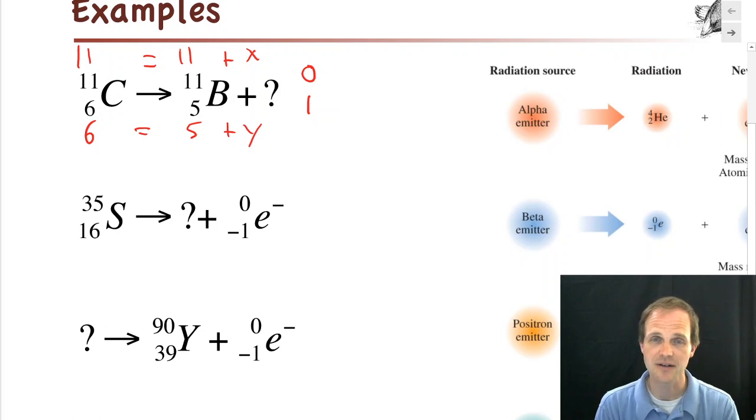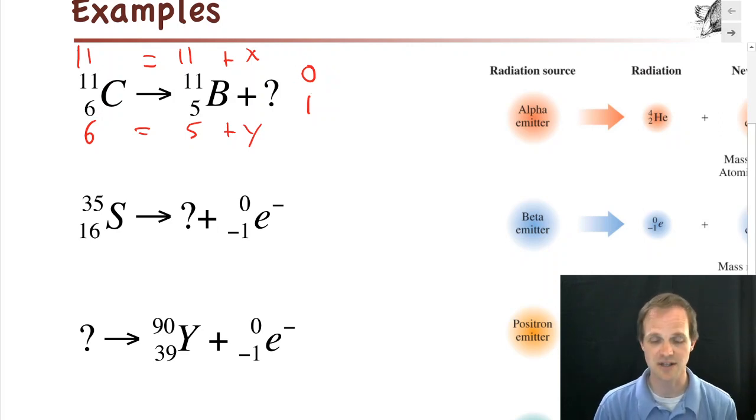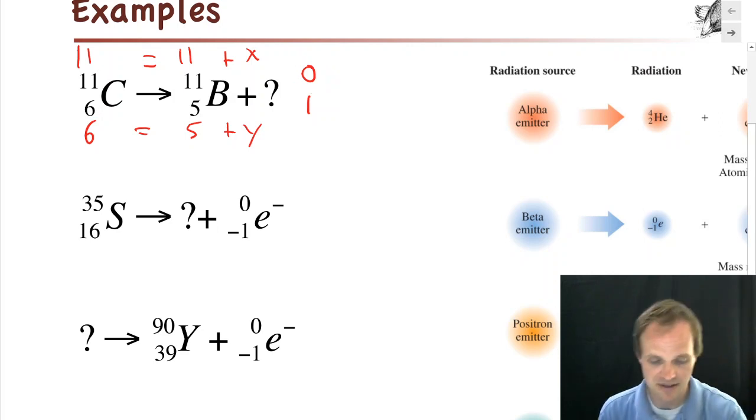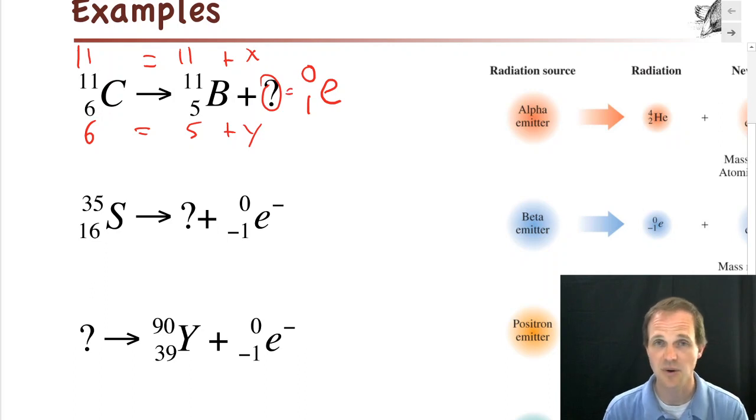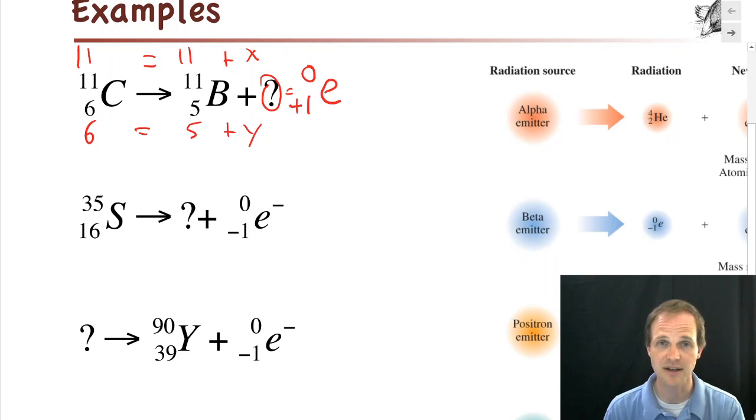And then we've got to figure out what particle has a 0, 1. We can't go to the periodic table because all the things on the periodic table have a mass number of 1 or greater, because they have protons or neutrons. So what we're saying is this thing, with a mass number of 0, has no protons and no neutrons. And if we look back, 0, positive 1 is a positron, which we usually represent like that. And so this question mark becomes 0, 1, E. And like I said, I really like us to have that positive 1 down there, just to really indicate that yes, we did mean a positive 1.